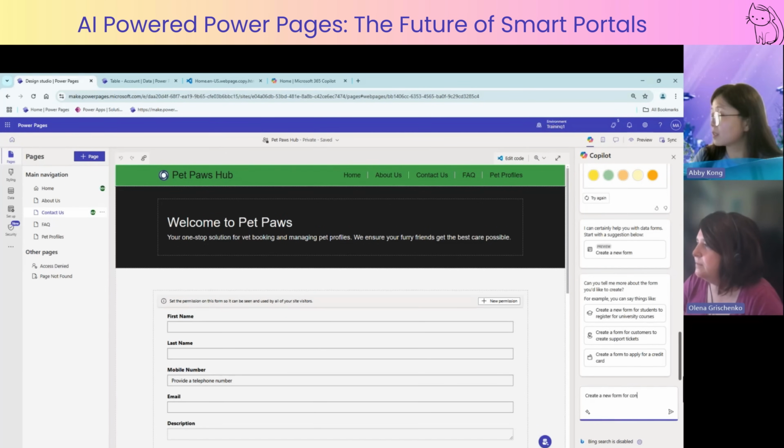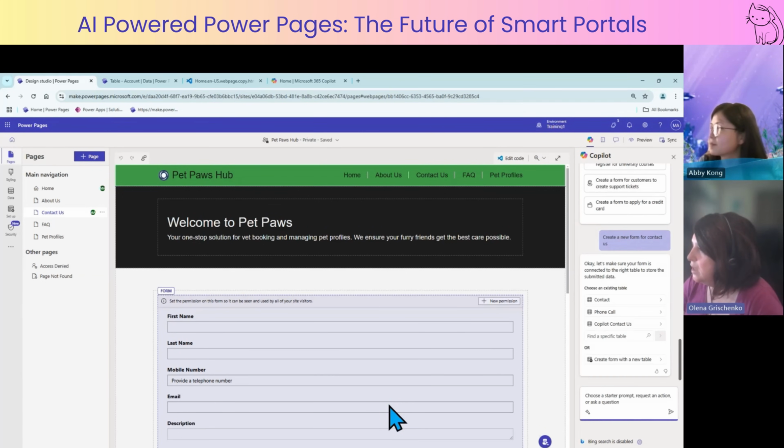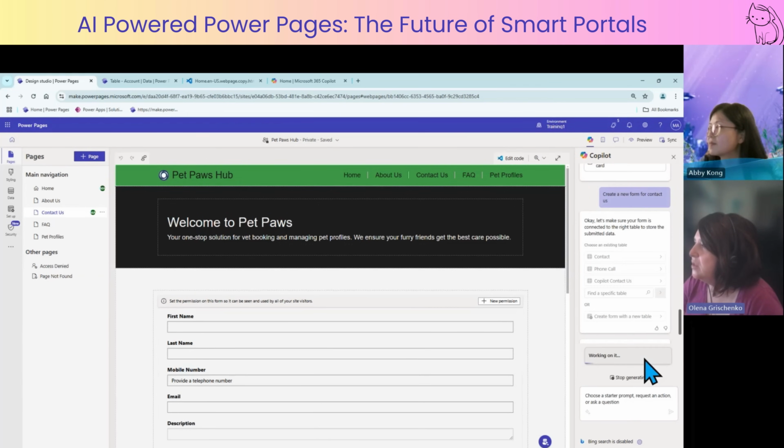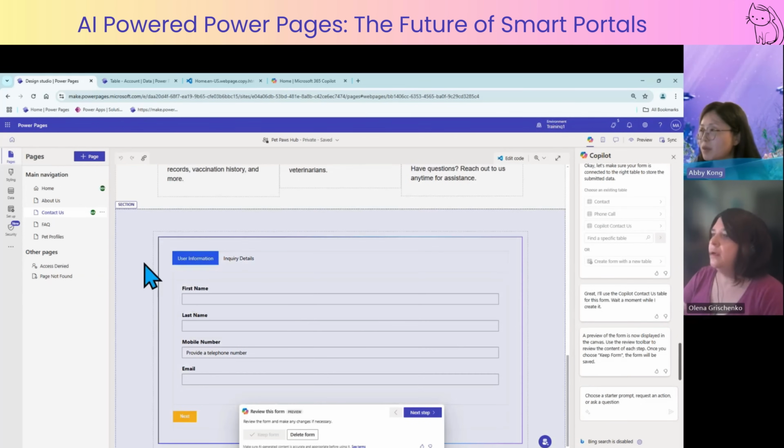Let's see what happens. Yeah, in this case, see what happens. See, it allows us to either pick up the contact, or we can use this Copilot contact us. So this option provides you a list of existing tables to pick from.